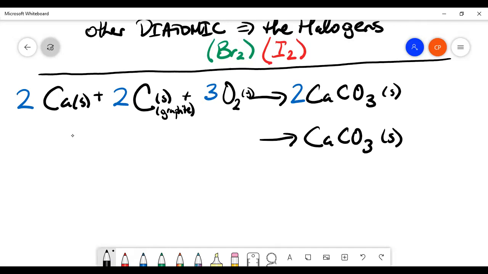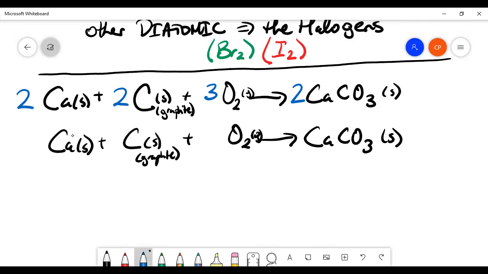And after some grumbling and complaining, there was a recognition that the only way to get the equation balanced in that case, no coefficient necessary in front of the calcium, no coefficient necessary in front of the carbon, but the coefficient in front of O2 would then have to be a fraction. And there was grumping and complaining over this because fractions are unsettling, fractions are uncomfortable. The primary complaint that comes up is, how in the world do you ever have 3/2 of an oxygen?